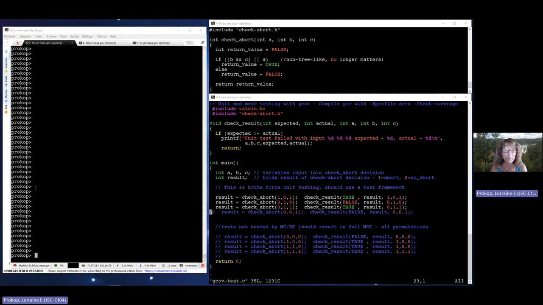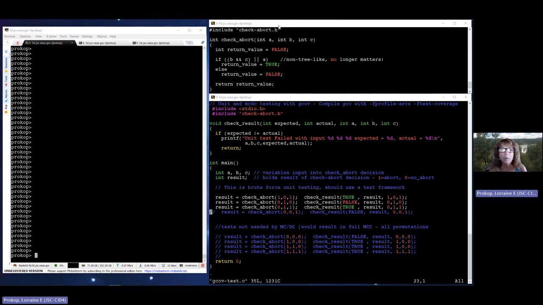So on to the demo. If you watched my previous video, I've got the same setup here and the same code. If you haven't, it's okay. That video gives much more detail on unit testing and how to unit test, but this is going to focus just on the changes to GCC for MCDC.